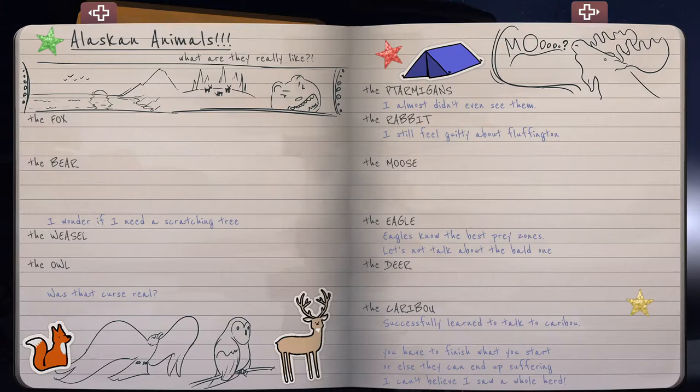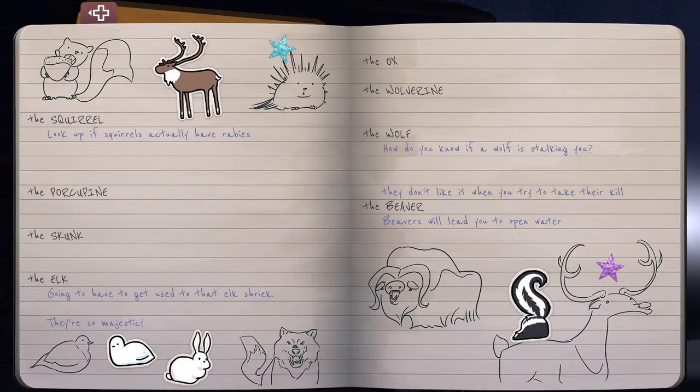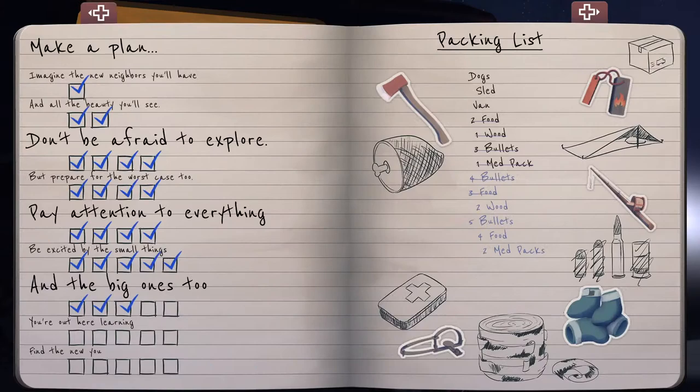Well, I guess I need to shoot the weasel then. I thought I did. The moose, the deer. I'm guessing the ones that have nothing below them, I still need to do quite a bit with. Porcupine? Well, I can't really do anything with the porcupine because it keeps stinging. Oh, there's still a lot more to do with the squirrel as well. The ox and the wolverine. Well, that's good to know. But not today.